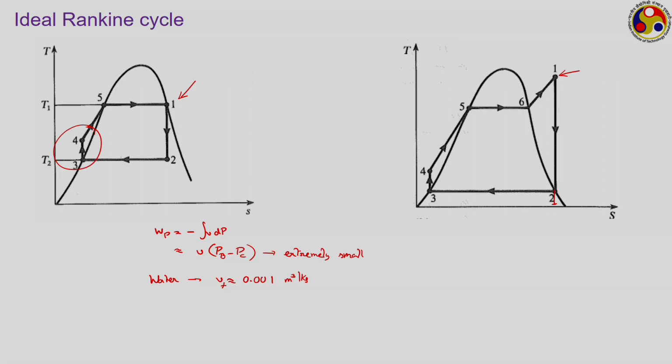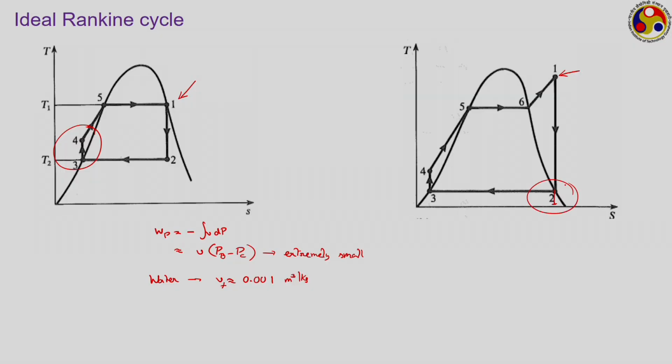And the major advantage of this superheating is twofold. One, we are able to increase the maximum temperature of heat addition, that is the maximum cycle temperature, which we shall be seeing the advantage of shortly. And the second advantage is, in case of wet steam, the quality at this point number 2, your x2, can be quite low, which is much higher with superheated vapor. And in practical operation, we would always like to keep this x2 greater than or equal to 0.88 in order to avoid the erosion related issues. So, superheating definitely helps from that point of view.